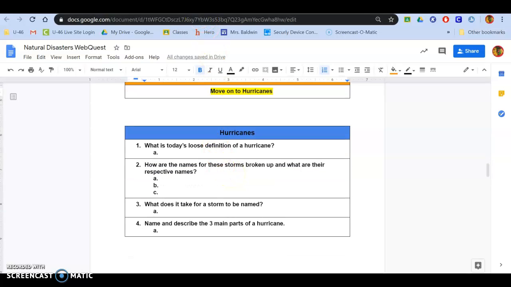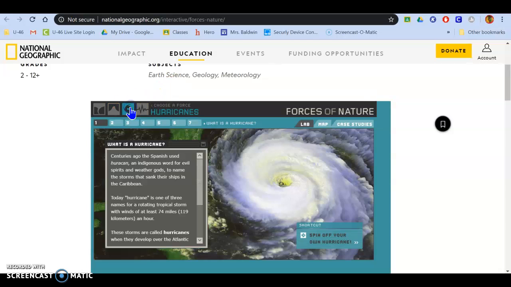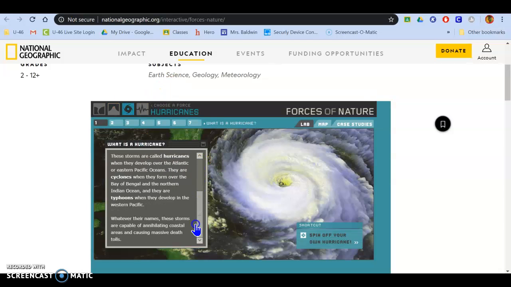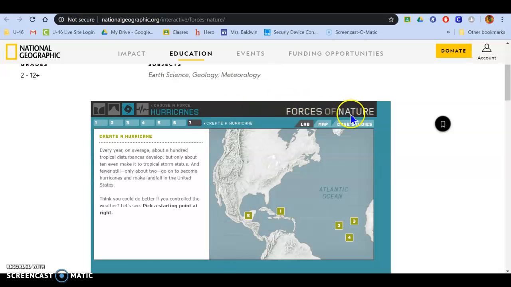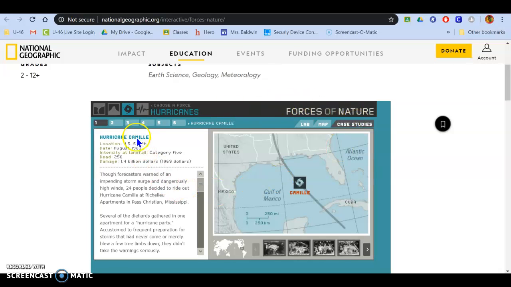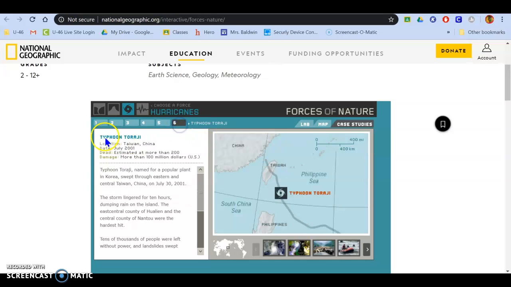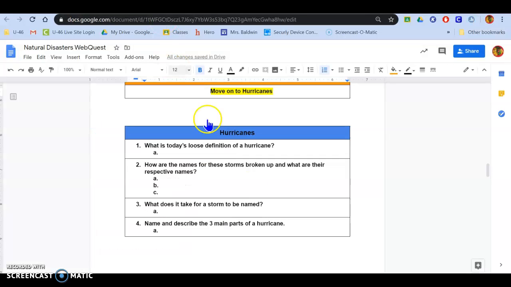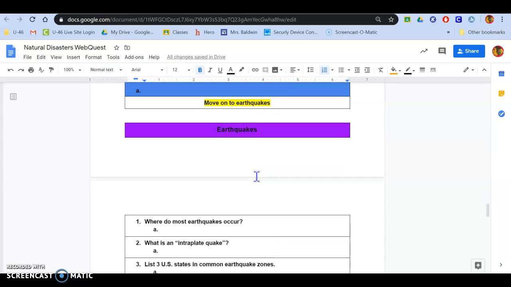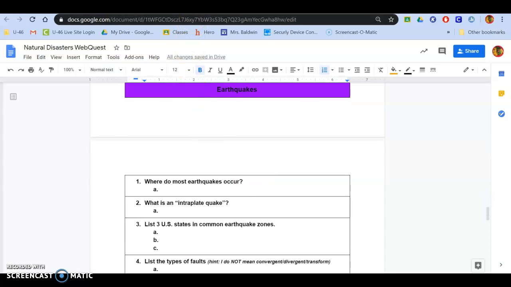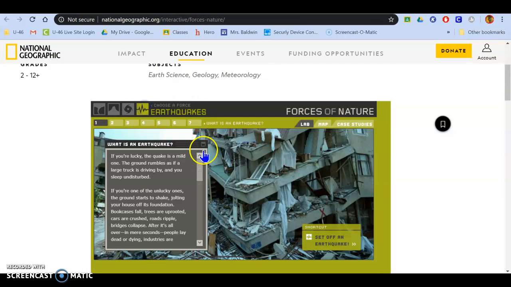The next one you've got is hurricanes. Same thing. Read through the information, click through the slides. At the very end, go to case studies, pick one of these, read through it, let me know what happened, how it makes you feel, and then you're going to go to the last one, which is earthquakes.